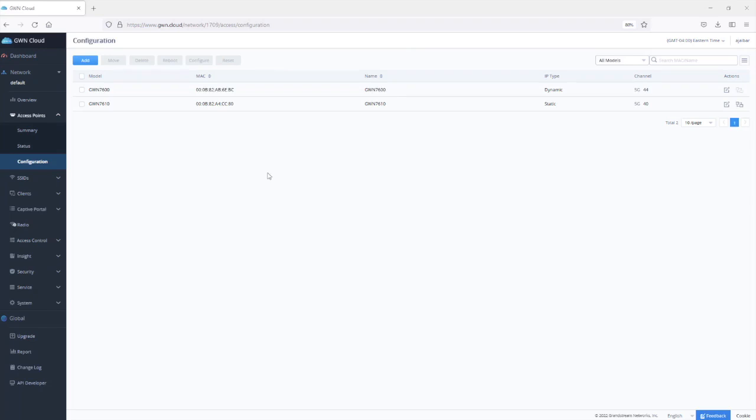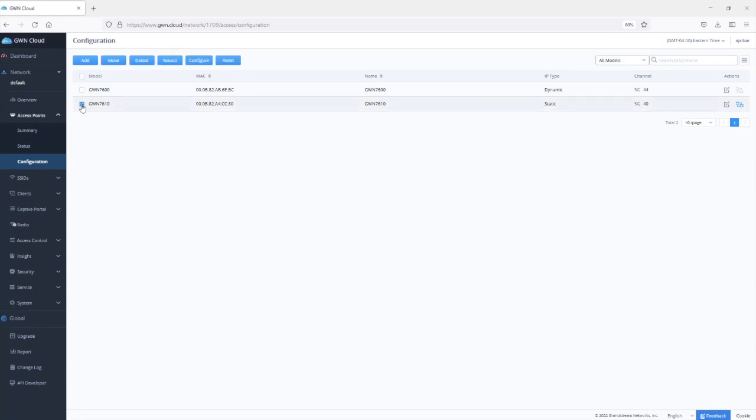So after we allowed the GWN like a minute or two, just to push those changes to the access point and for the access point to apply them, then we go ahead and go to this option right here, which is the icon to set the wireless bridge. So I'm going to click on it. And then it says here that this AP now is in bridge mode, and then the icon will turn blue. So once we assign this access point as a bridge mode, I would also give it another minute or two just to allow GWN to push those changes to the access point.